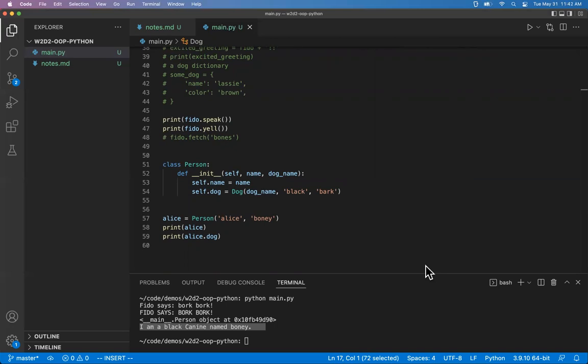So is that something that happens in real world scenarios, like calling a class from another class? It could potentially. I'm struggling to come up with an example of when you would do that, because practically speaking, you don't use object-oriented programming the way I'm going to show it to you in these demos.